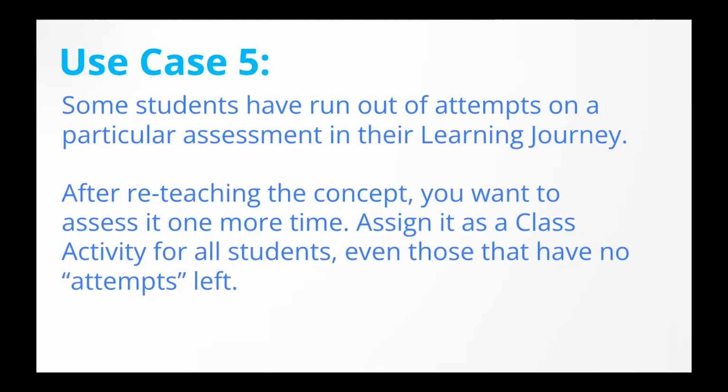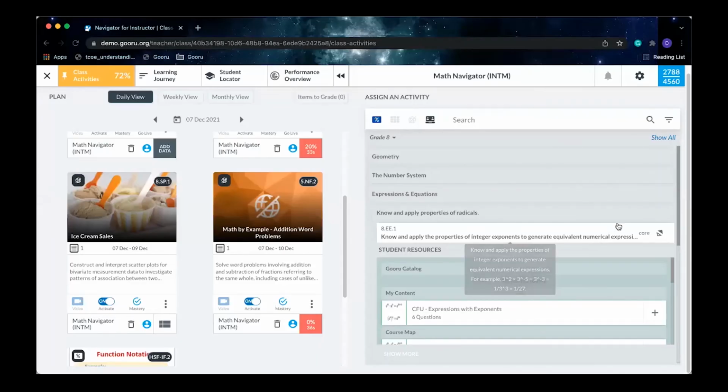So this last demo will give us a chance to look at one specific library called Course Map, which, if you remember back, is the items that we're pulling directly from the student learning journeys. So it's just one other grouping of activities that you have available to pick from. All right. So let's say you want to reassess a CFU that your students studied in class.